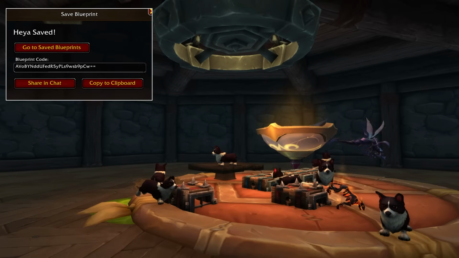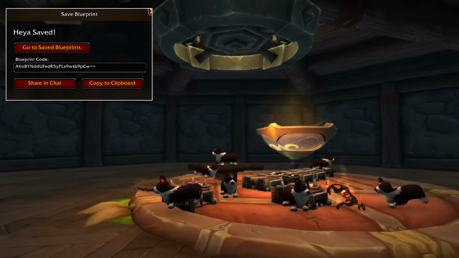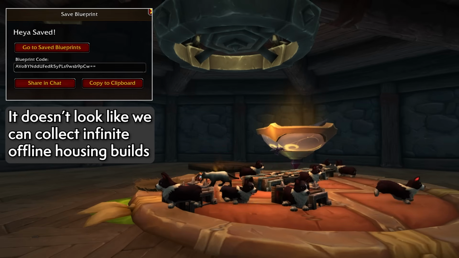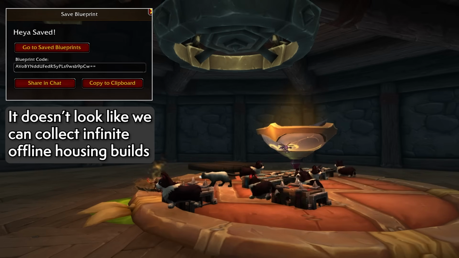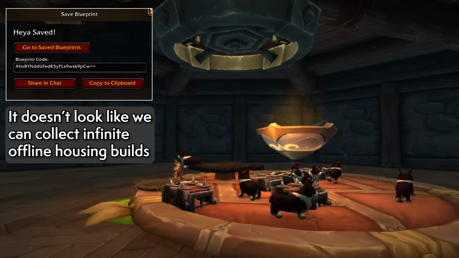Let's talk about these share codes for a bit. It's a relatively short string of characters that appears to just be that. It's a share code that refers to the actual housing information, which is still stored server-side. There doesn't appear to be a method of extracting all the housing data to store it offline like we can with UI profiles, which are a whole lot simpler.